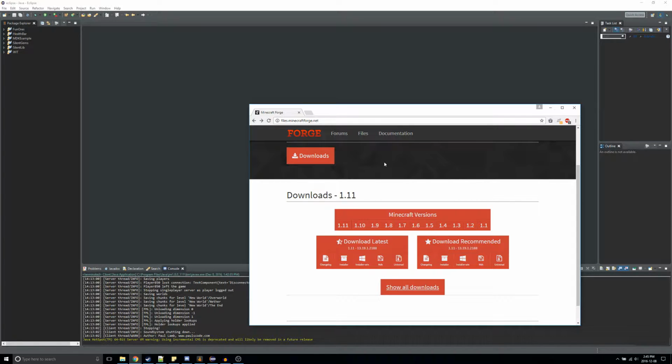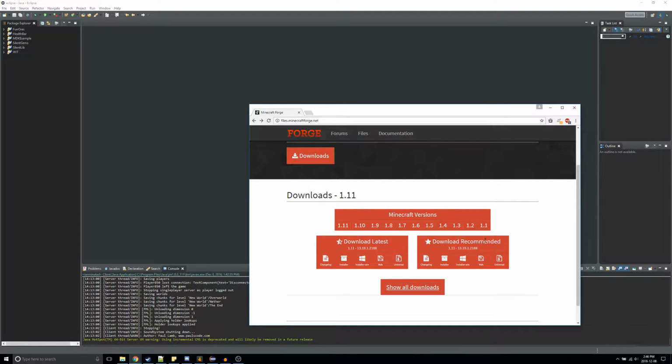So normally this site will have some ads on it, but I blocked them just for the sake of the video. So select your Minecraft version of choice. You could go 1.10.2 if you wanted to. It defaults to whatever the latest recommended version is. So we've got a recommended version of 1.11 here. And it will also display the latest version. Usually the latest will be newer. In this case, they are both the same.